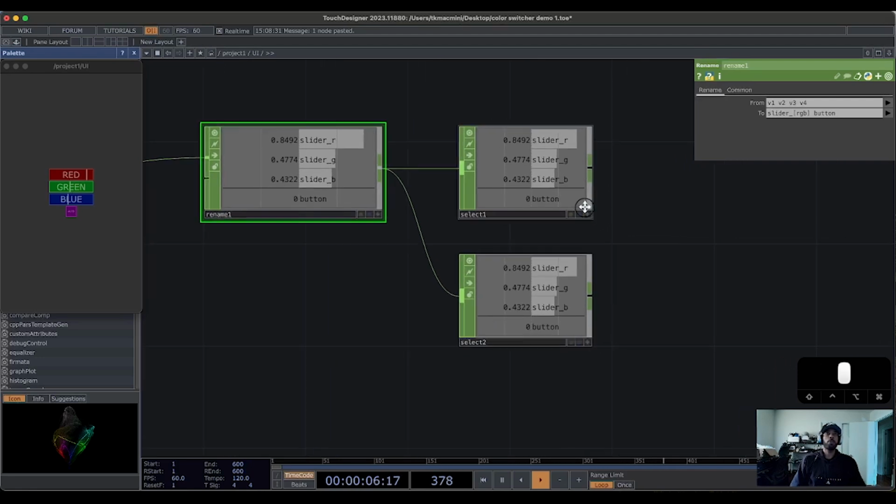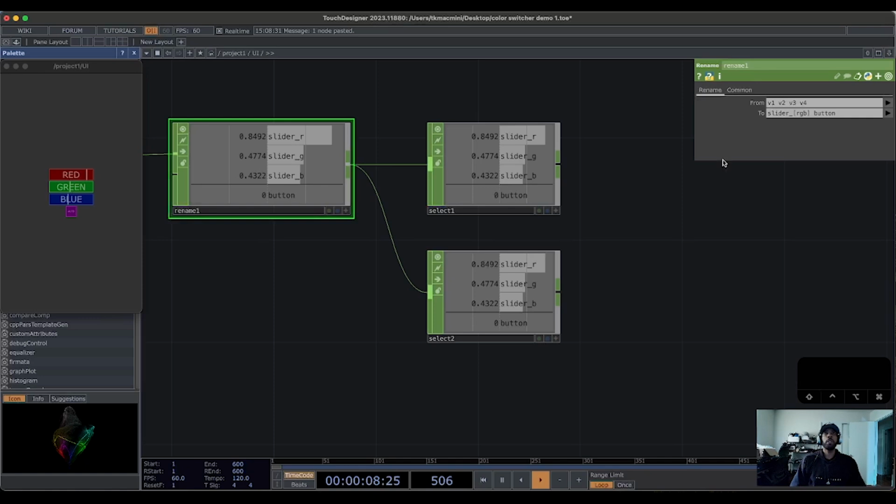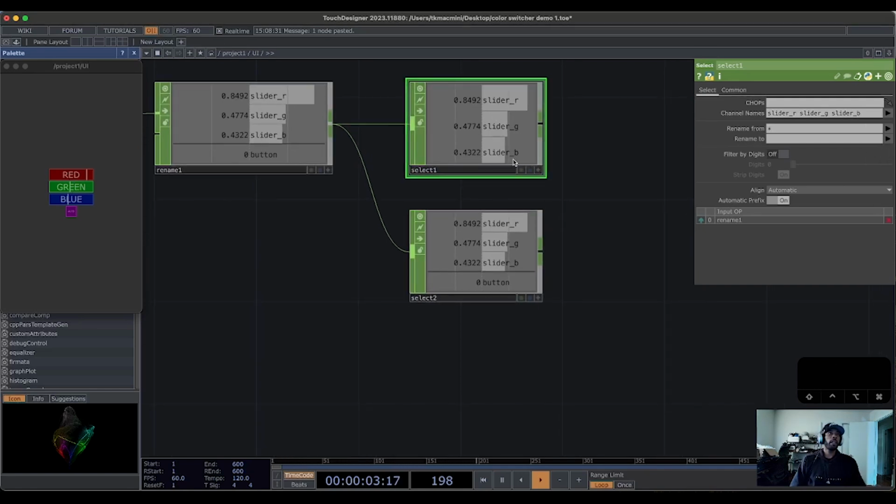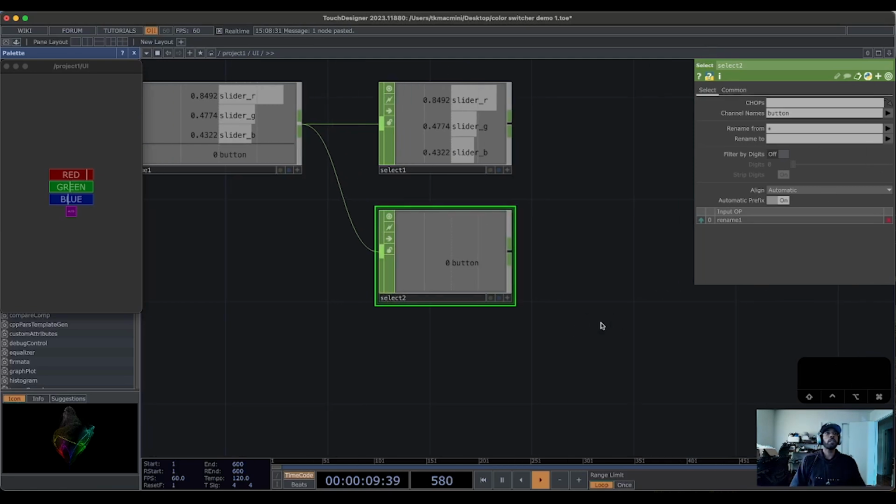So let's say for this one, we only want the RGB. So we're going to select this chop, and we're going to take channel names. And for this, we just want to take slider R, slider G, slider B, so it's just not taking the button information. And for the other one, pretty intuitively, we're just going to take the button information. Okay?